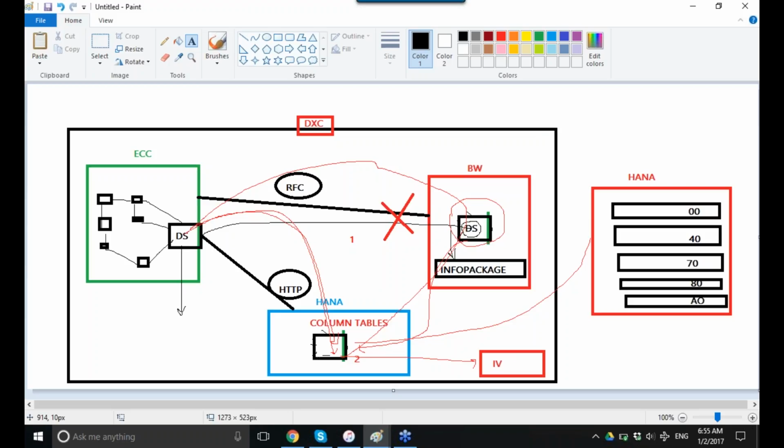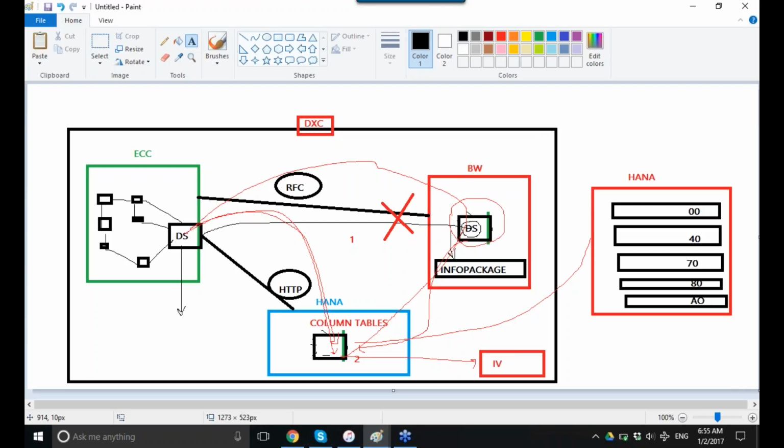Can we directly communicate tables from ECC to BW? No. Tables need to be associated to data sources, and data sources can communicate to BW using which type of connection? Remote function call.